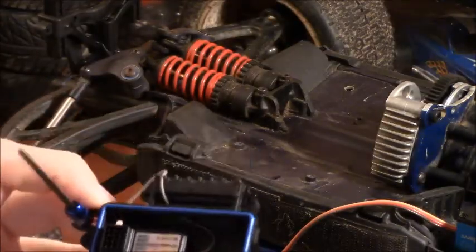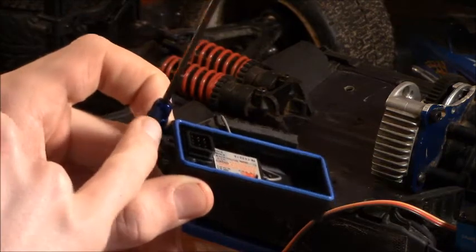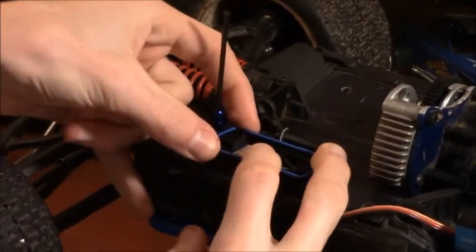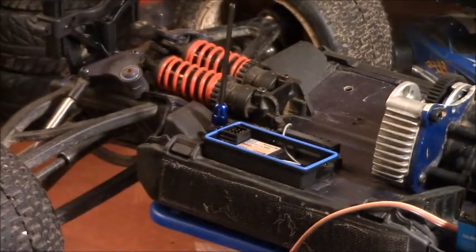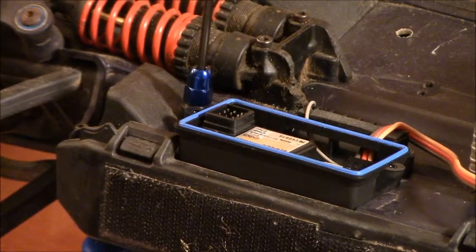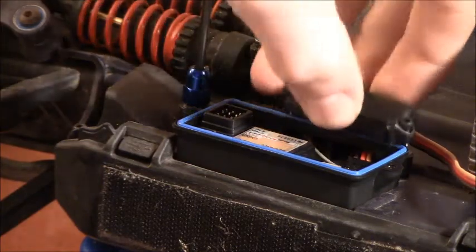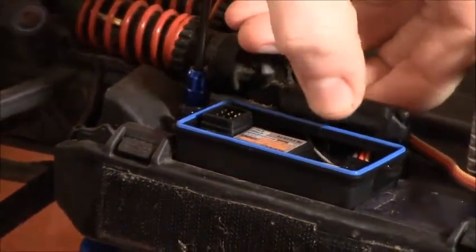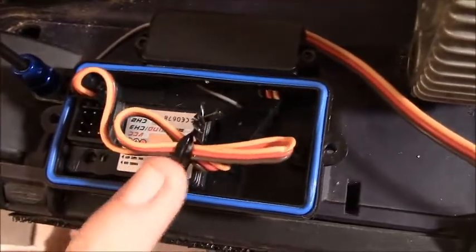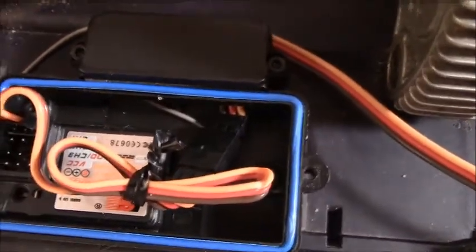Now that I got the receiver in the proper position, so that I can also get my wires in place and also the antenna attached and the antenna crimp nut, going to go ahead, place it on the chassis and screw it down, which it just simply pops onto the chassis, and use the shorter of the two screws that is included. Now I got it screwed in, I routed my steering servo wire in, and temporarily I'm going to be placing the cover onto the receiver box. Just as a quick note, I did end up getting the servo extension put in, which of course is channel 1, but now my servo is fully hooked up.